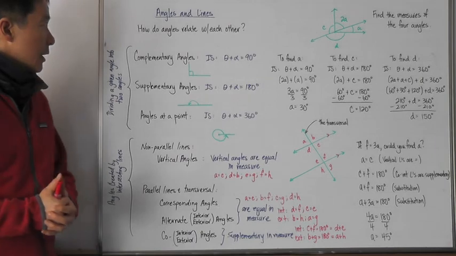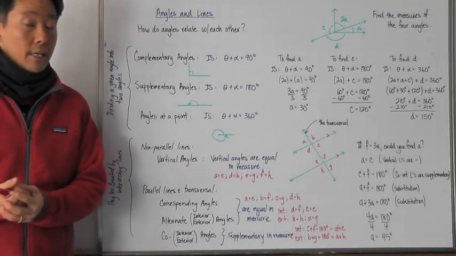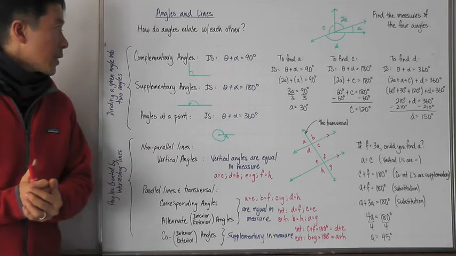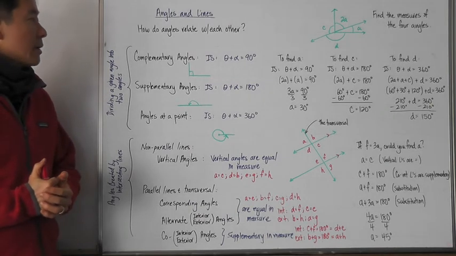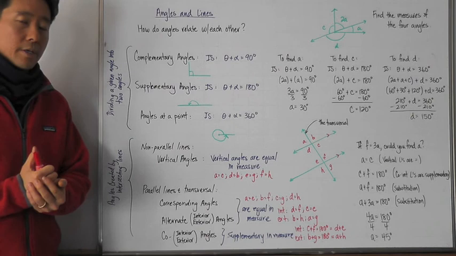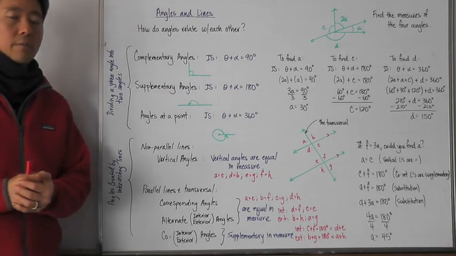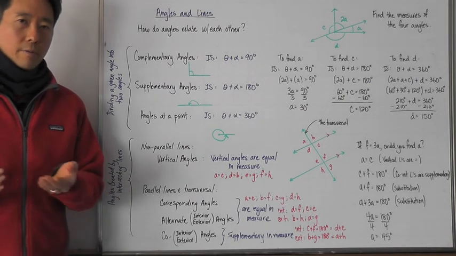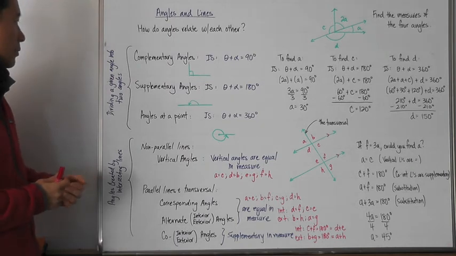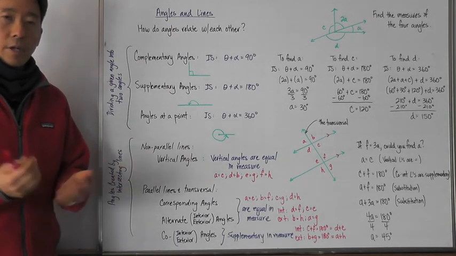Hello everyone. Now that we have an idea of how we can create angles, measure them and classify them, we want to talk about the relationship between them. We're going to take a look at particular angles and break them up into separate parts and look at the relationships there, as well as relationships between angles that are formed when lines are involved. So let's first take a look at what happens when we're given an angle and we divide that angle into two angles.